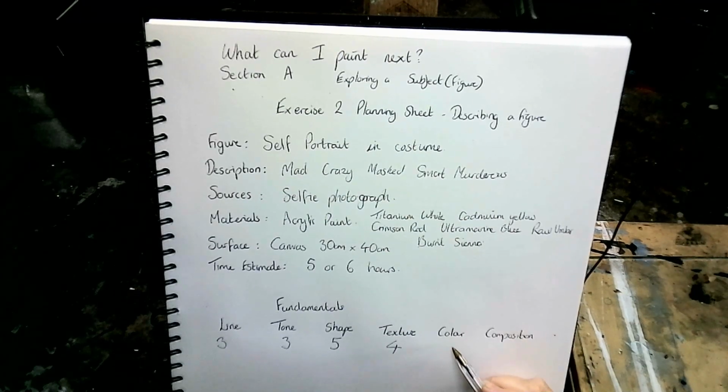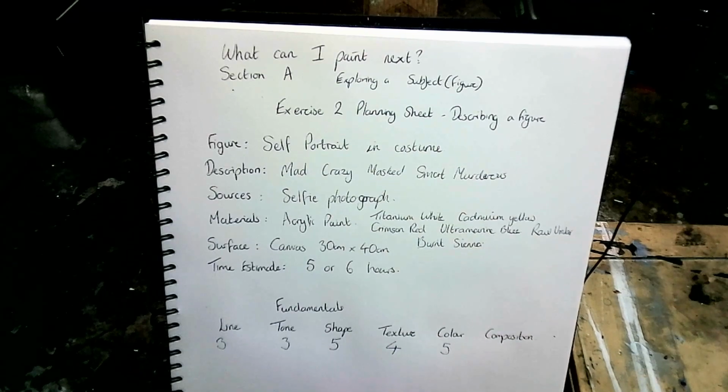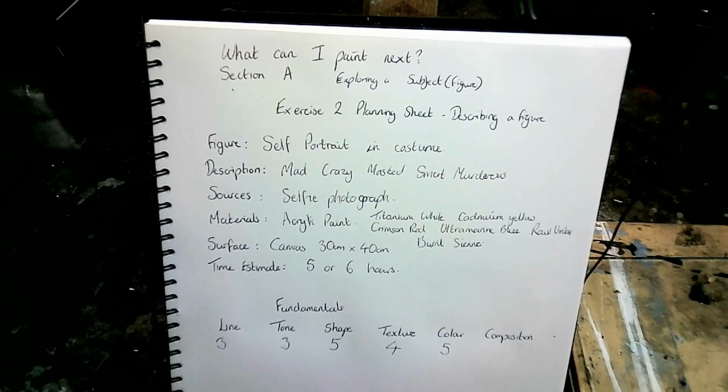Colour. Now on this one I'm going to put a 5 because the colour of the hair and the mask are eye-catching. They're bright, vivid red. So I'm going to do as much as I can in this painting to make those colours pop out. I might put some greens in the background or something so that the red really comes forward.